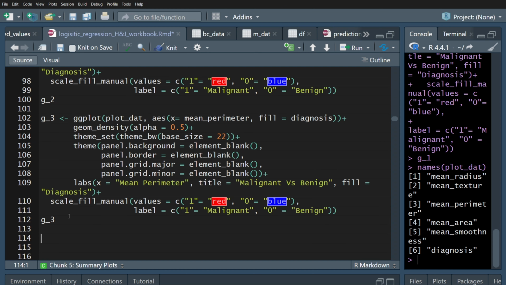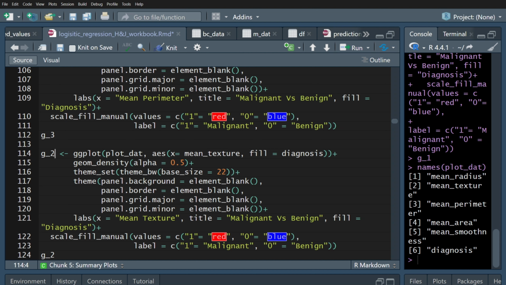Then we can do it for the remaining ones. This is now 4. The other one is mean smoothness.